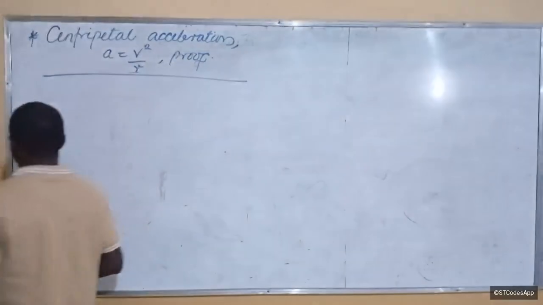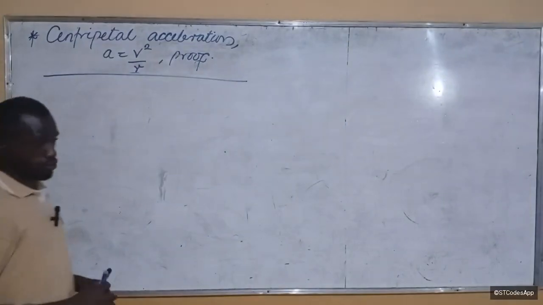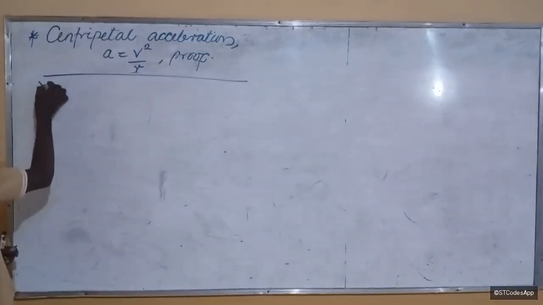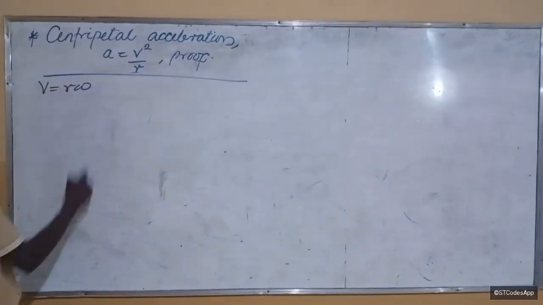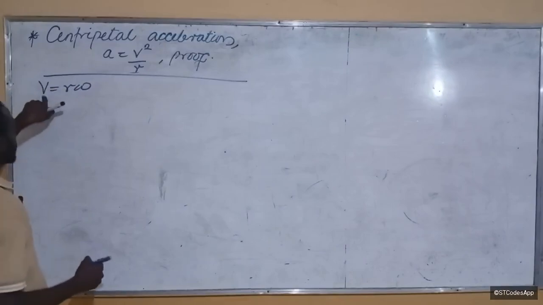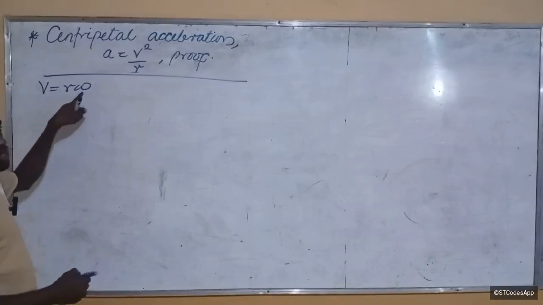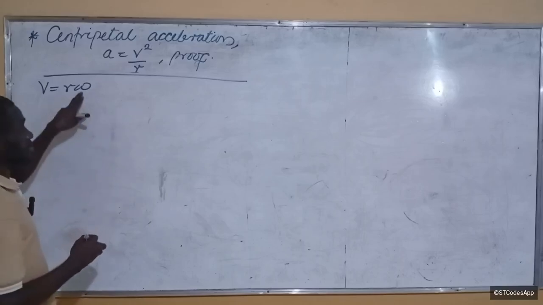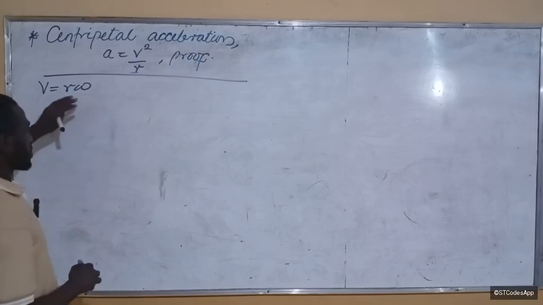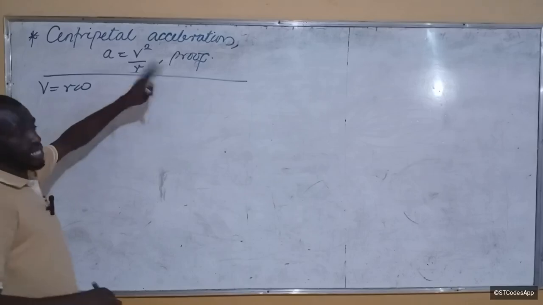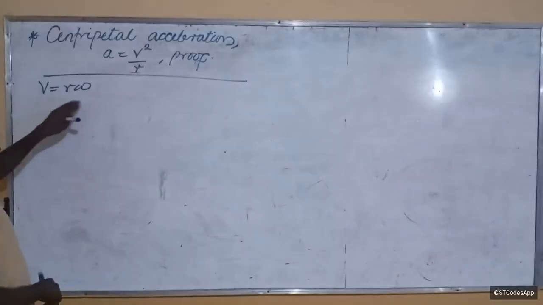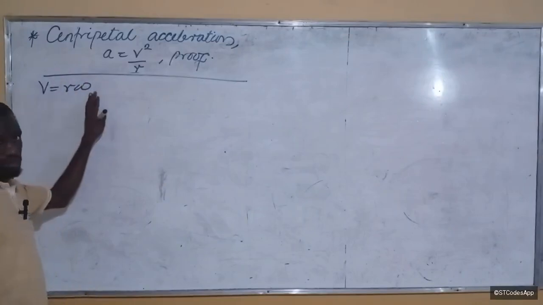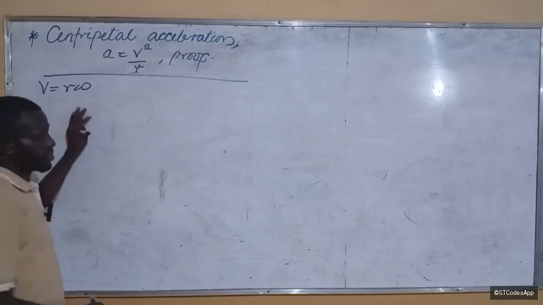So now listen, one of the things that I'll first show you is the formula that you probably already know, which is that V is equal to R omega. That is linear speed is equal to R, the radius of the circular path, times the angular speed. All right. After proving this, I will now show at the end of this video, I'll also prove some of these formulas. Okay. Now, since you already know this, I'll prove this too. I'll also show you how this came about.